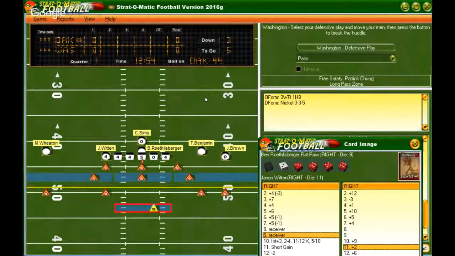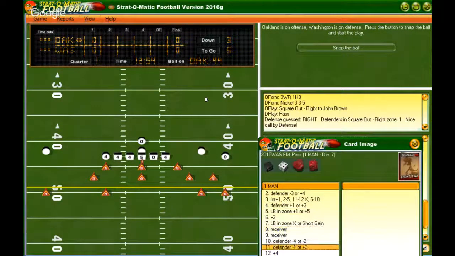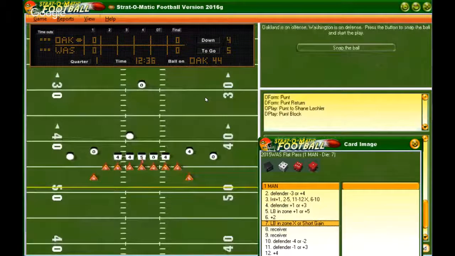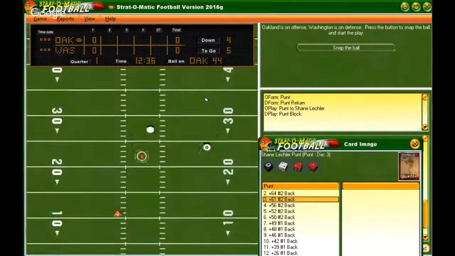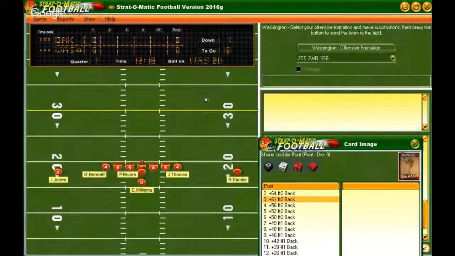Washington counters with a 3-3-5. Here comes a flat pass. This one's going to be intended for John Brown. Roethlisberger throws, and the pass falls incomplete as the linebacker in the zone reading came up as a 4. So Oakland gets 1 first down on their first possession, but has to punt, and will punt it all the way deep in the end zone on a 61-yard punt.